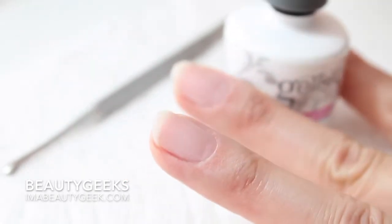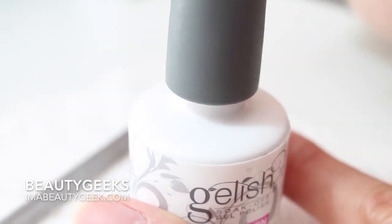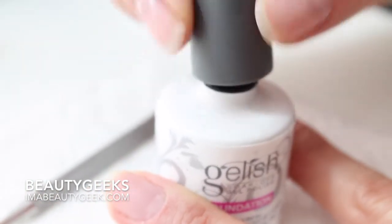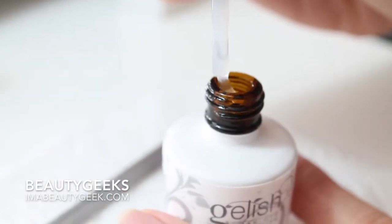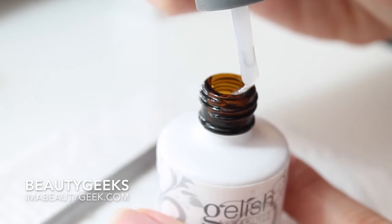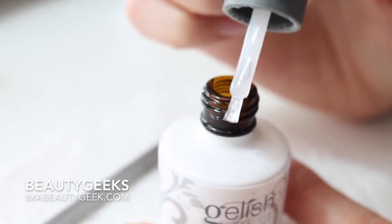I'm going to show you the pull. My bottle's probably used so I got to jiggle my brush around. Don't shake this stuff before you use it because you'll get air bubbles — just roll it around, or do what I do and store it on its side. So this is the pull — exactly the way I pull the brush out. I jam the polish to the sides of the brush and pull it out clear on one side. That's what I'm going to use on my baby nail — that much polish.